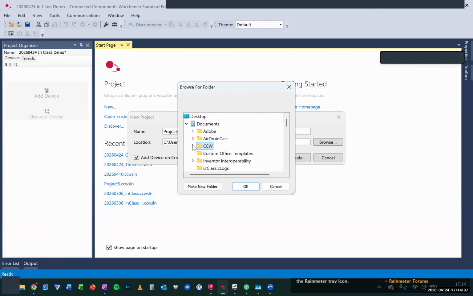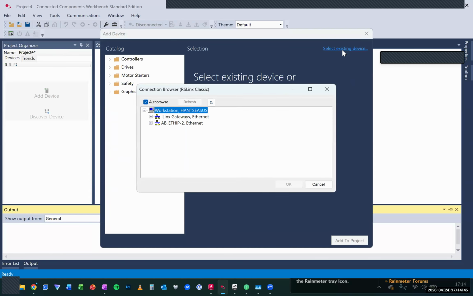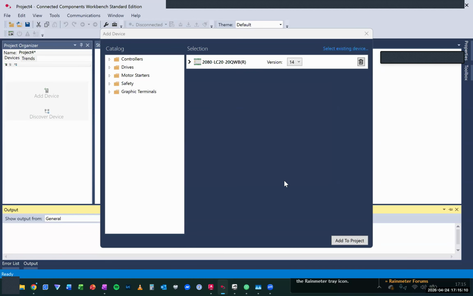I just created a project. Okay, now we can select existing device. And right here, we're going to find the one that doesn't have an X through it. All of these are other instances, because every time we plug this in, it's getting a new IP address. So those are older instances. So let's just choose this one because that's the one that's active. Press OK. And the other approach is you could go under controllers and you can manually find it.